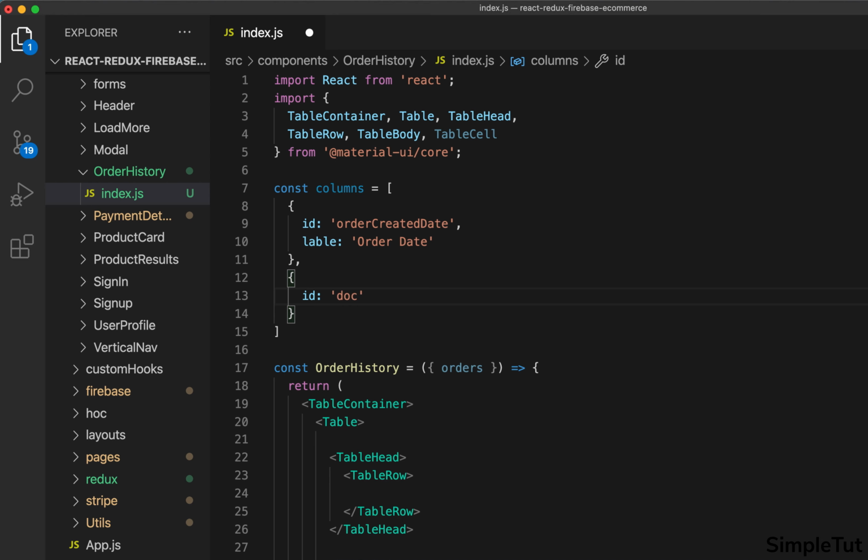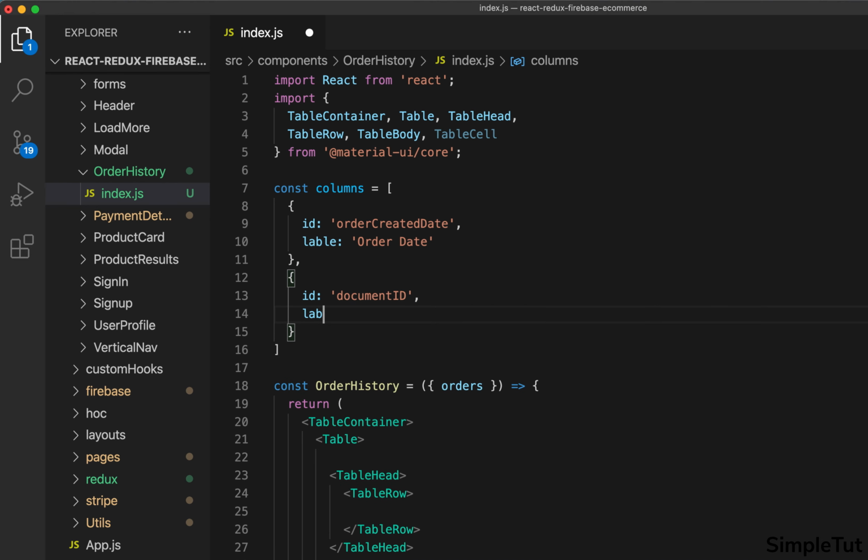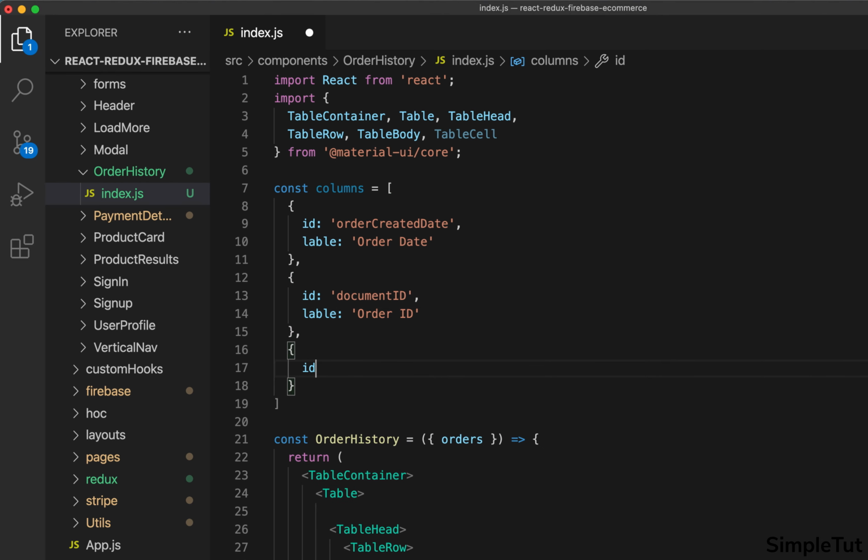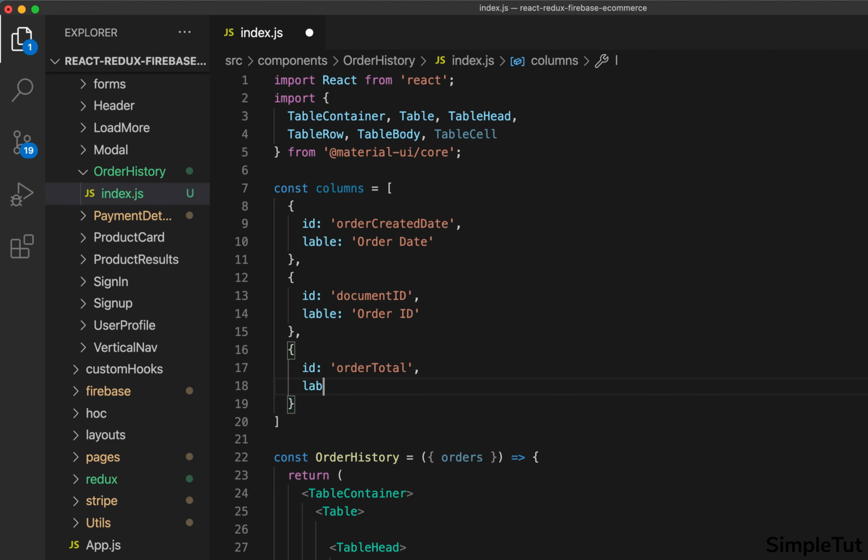So here we'll say documentID, but the label that will render within the table is going to be the order ID, right? And then finally, we want to display order total, but the label for this will be just amount, right? So those are our columns.